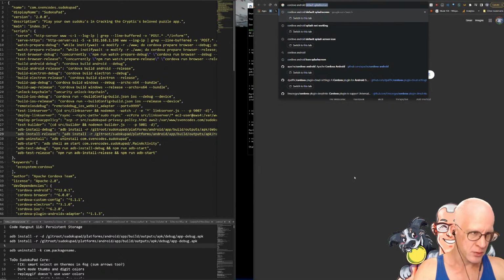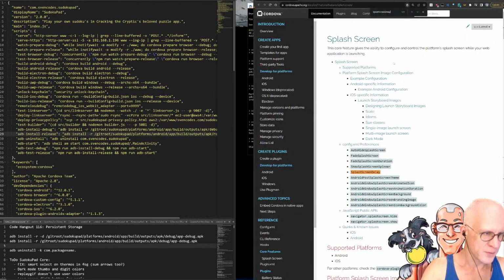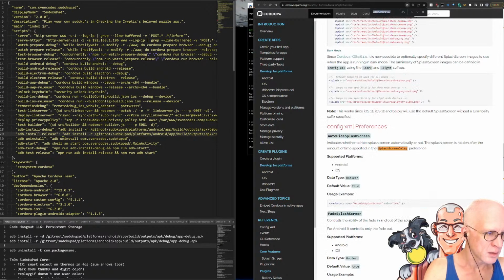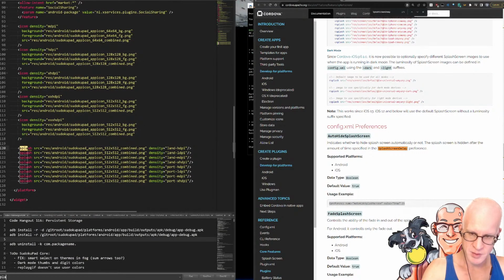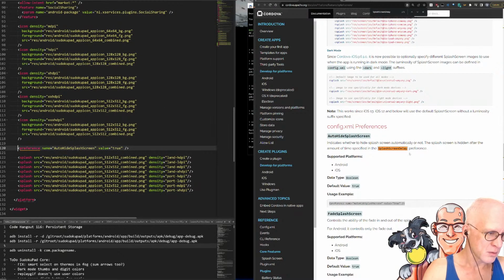Cordova Android splash screen delay. Fine, splash screen delay. Alright, fine, splash. Nope, okay. So if I do preference auto hide splash screen true, right?